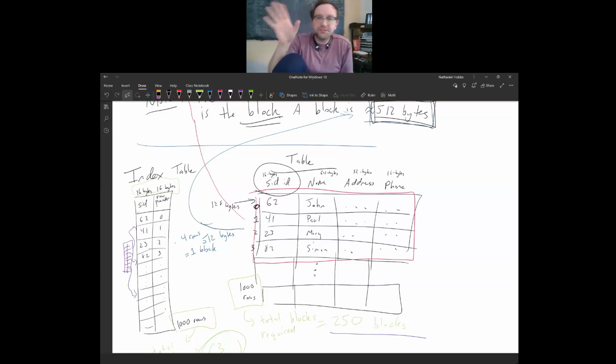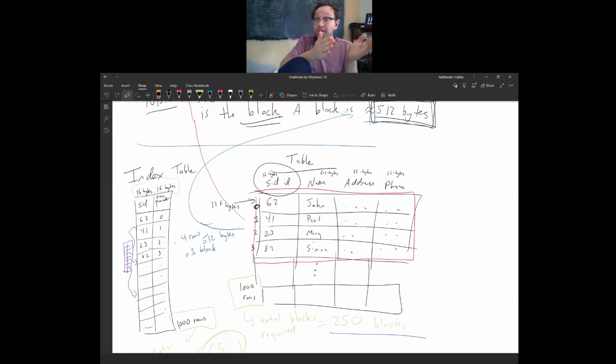Okay? So the student ID, let's take 16 bytes for that. A byte is 8 bits. You can store a student ID in 16 bytes. That's enough to store however many numbers are required for the student ID. Maybe you use less, but in any case, you're reserving 16 bytes for the student ID.